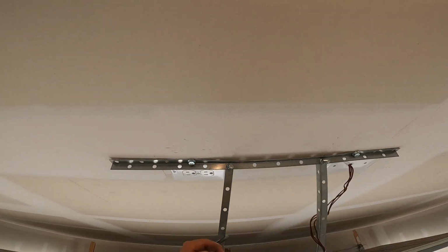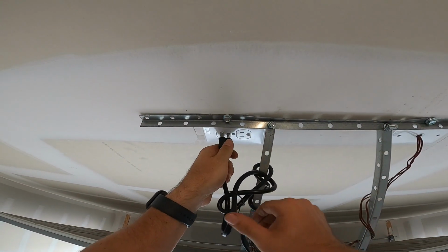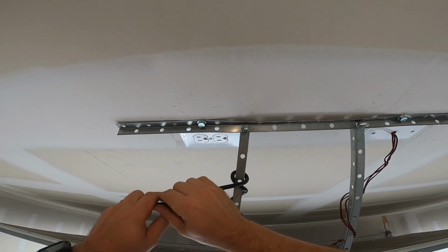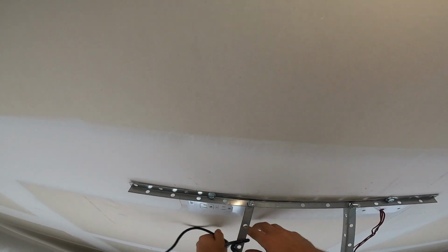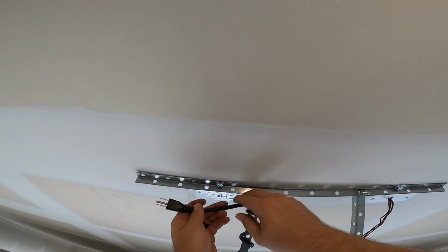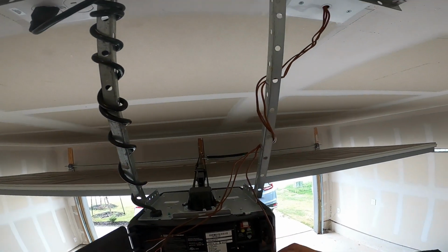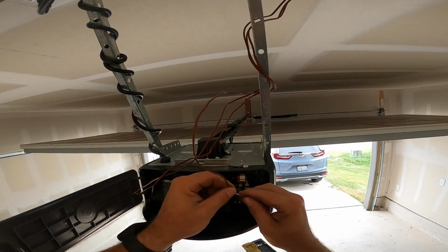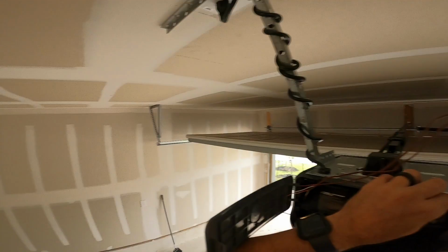Yeah, from here it's basically just see what lights whatever up. So yeah, this is what's so good about having these pre-spliced. Now all we gotta do is go through and test. See which one lights up the wall button over there.